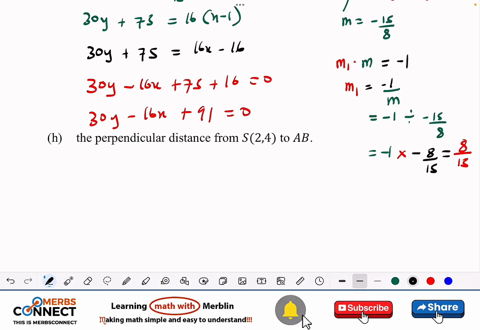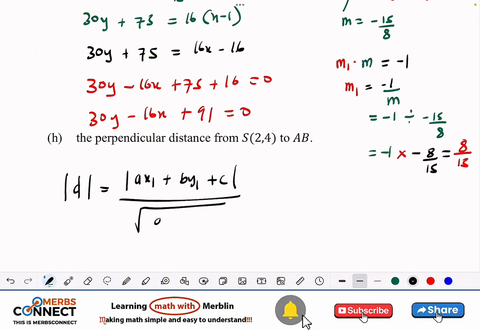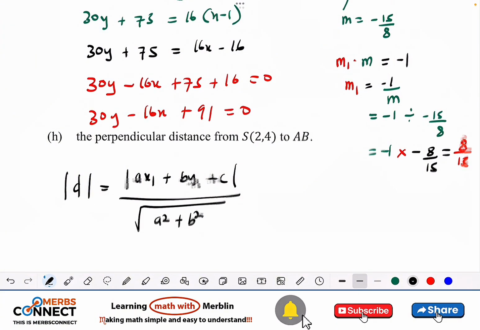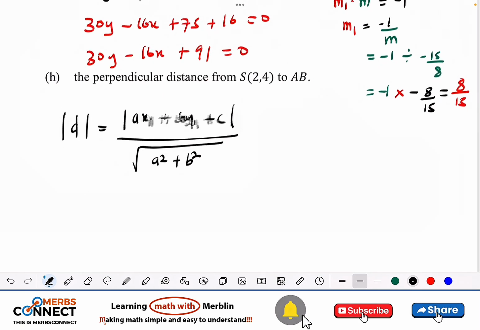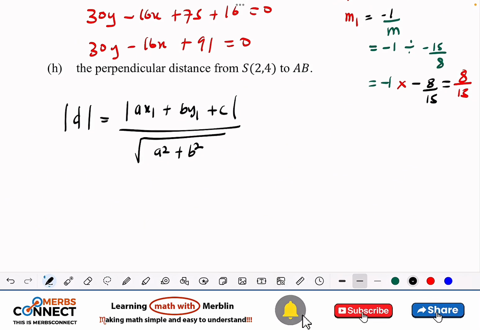So the perpendicular distance from X to AB, I will label it as this. And this is equal to, remember we had, the absolute value of ax1 plus by1 plus c, divided by the root of a squared plus b squared. If you don't know this formula, there's no way you can do this question, right? So formulas, that's how math sometimes is. In some courses you just need to remember the formulas. At least if you know the formula, in some questions you have like a 50% chance of getting everything right. Because if I know this, then the rest is just doing substitution.